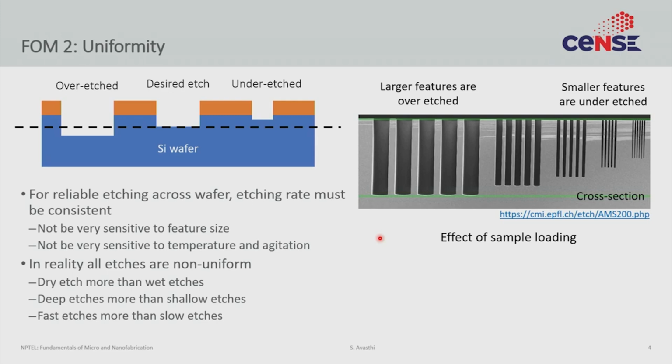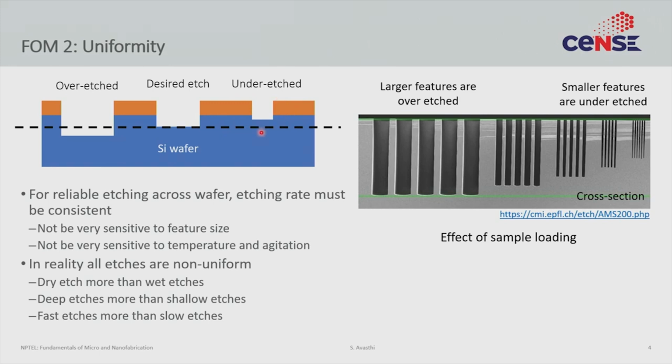But even if those fundamental issues are not there, even if the etching solution is pretty good and has very ideal chemistry, there are other things that can happen. For example, it is possible that the etching rate is dependent upon the feature size. This often happens if the feature sizes are very small. So let's take an example. Supposing you had a silicon wafer, and let's focus first on a feature that is smaller. There are three feature sizes shown. Let's, for argument's sake, say that this is a nanometer size feature.